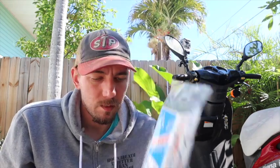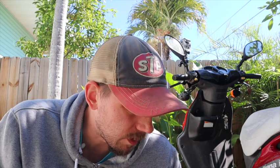All right, guys, we're gonna change out the weights and the belt on our 50cc genuine Roughhouse. This is the 2015. The gray one is the 2017, but they're both the same. And also gonna put a new battery in this one.